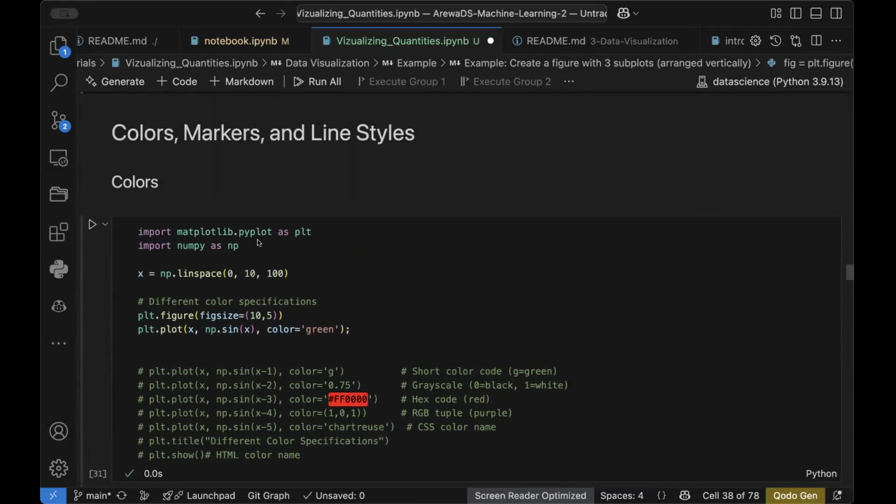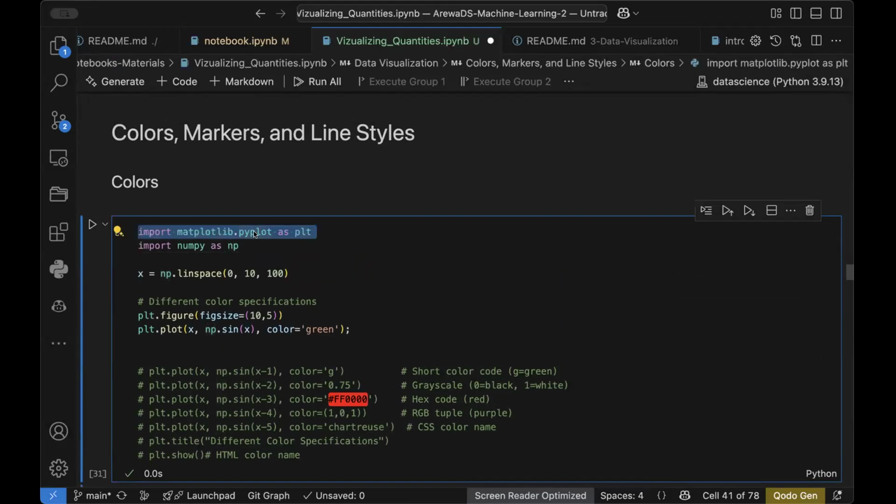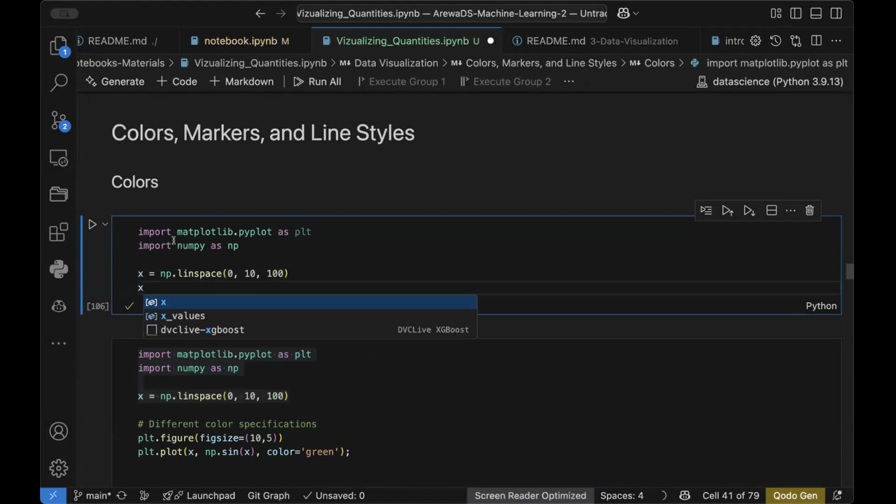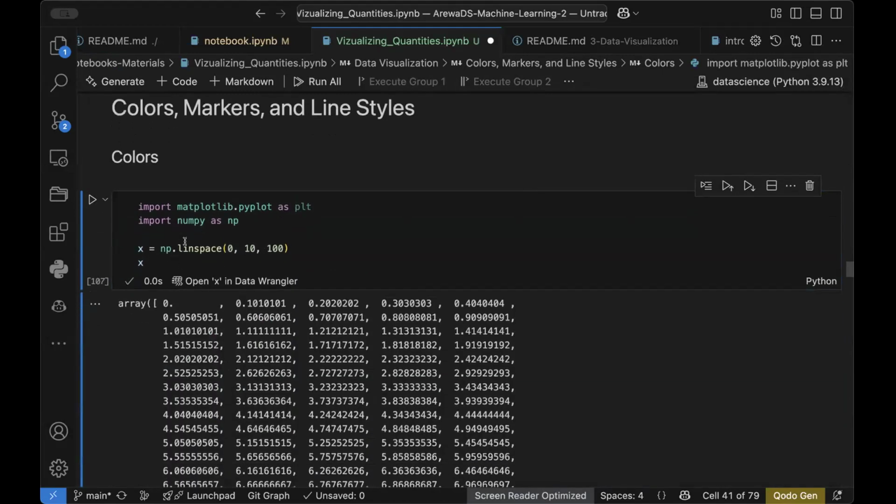So as you remember, I said when we want to use Matplotlib, this is where you import Matplotlib, import numpy. And now here I create a line here. Let me take this one here, top here. You can see this one here, and this is just a line we created. You can see this is just like linspace.